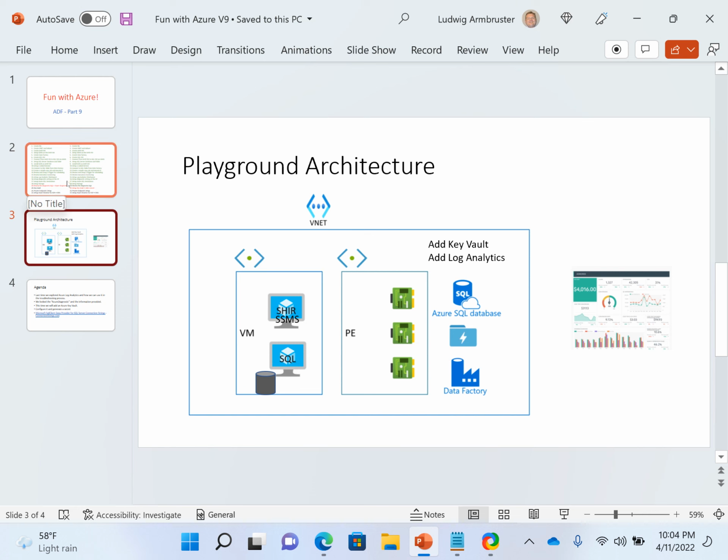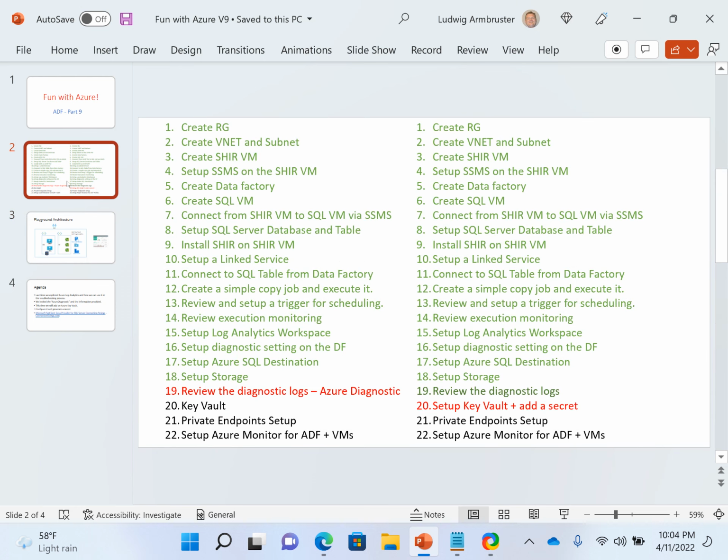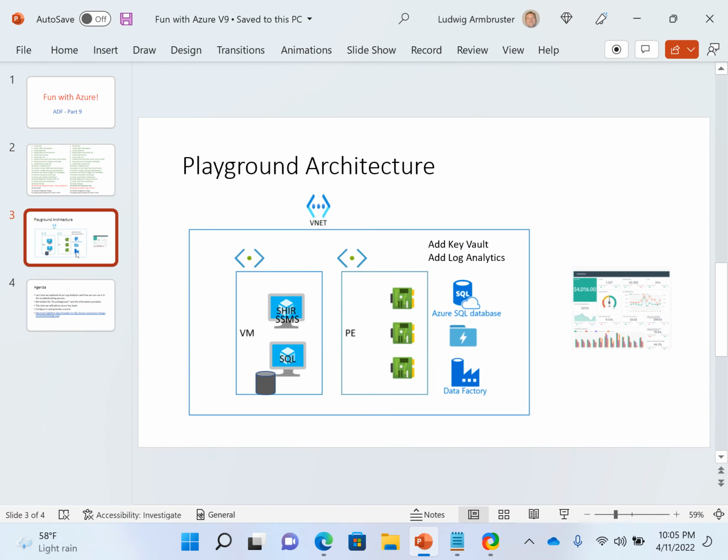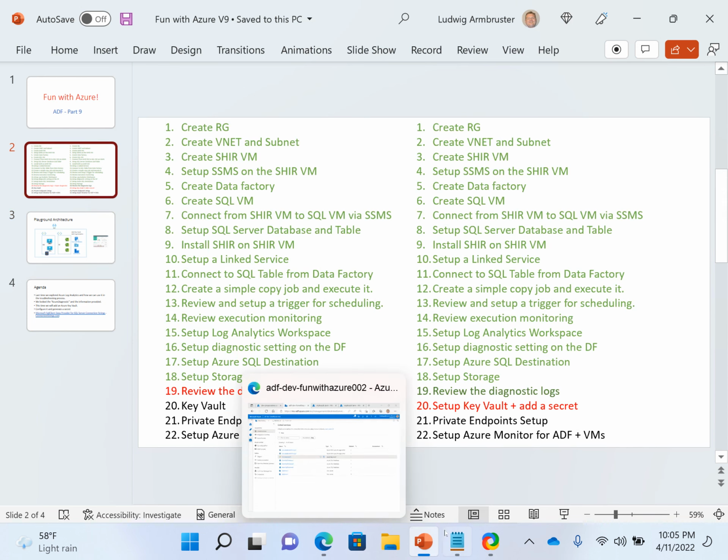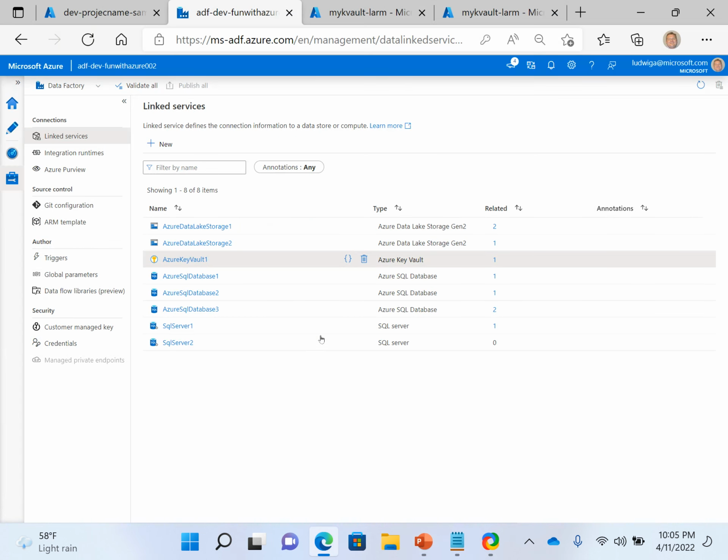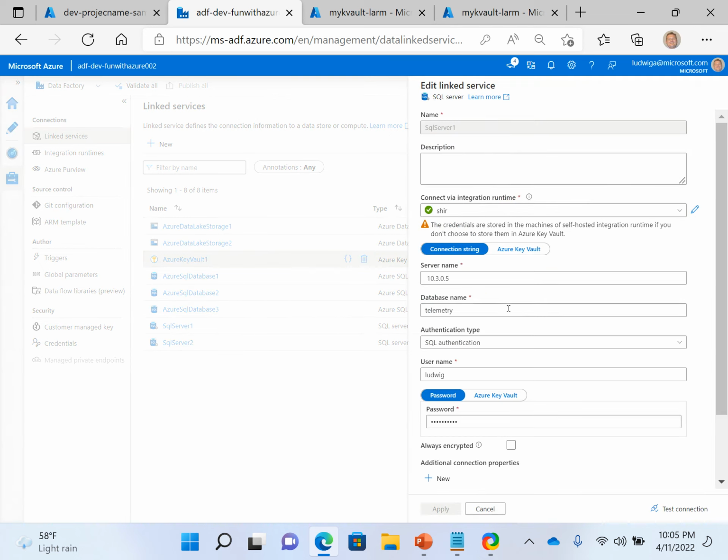To be able to authenticate to the on-premise SQL server, we need credentials. In the first videos, I did this by using basically this connection string.